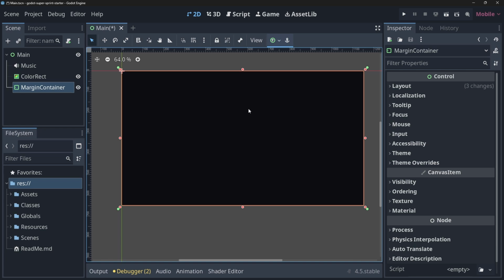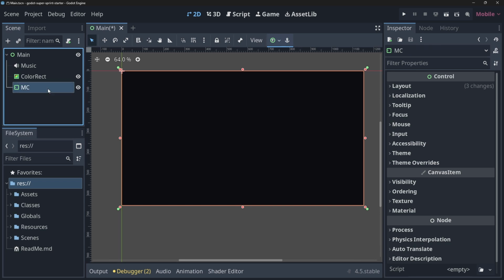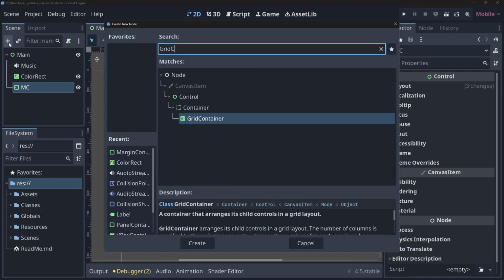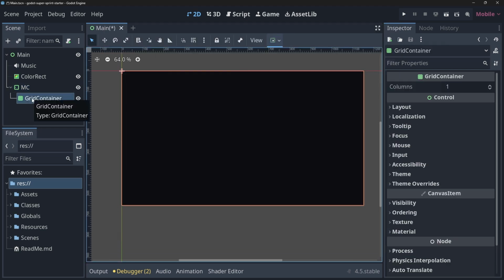The original Super Sprint, I think, had more than 4 tracks. The way that worked was simply to press a key to go to the next screen. But the UI itself was always 4 tracks, which is what we're going to do. Handily, there is a node for that called a grid container. I'm going to shorten the name of the margin container, otherwise it's going to become too wide, to MC. I'll add a new node, and if you look for GRID and then C, you should find grid container. I'll double click that and make that a child of the margin container.